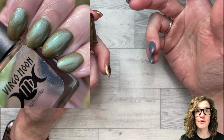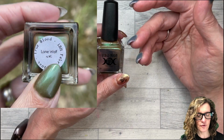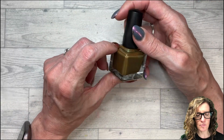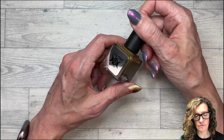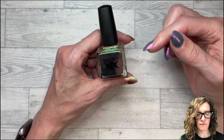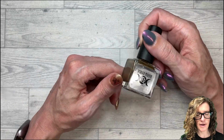It laid down really easily, no trouble drying, dried quickly. I only needed 2 coats. I kind of wish I had done some art on it, but no complaints. It was a great polish. And Virgo Moon is a Michigan maker, so I love being able to buy from Michigan makers.